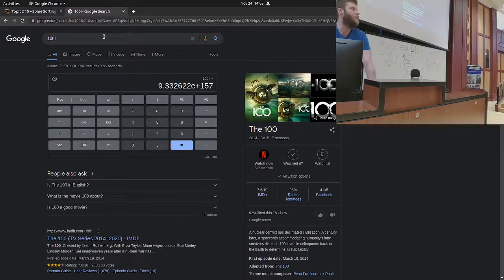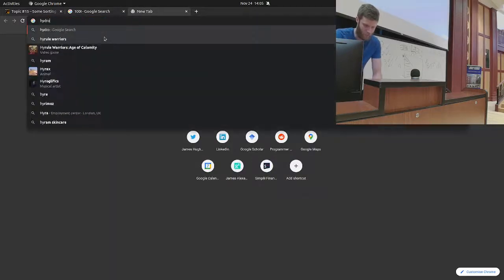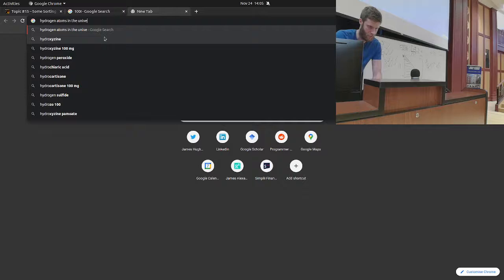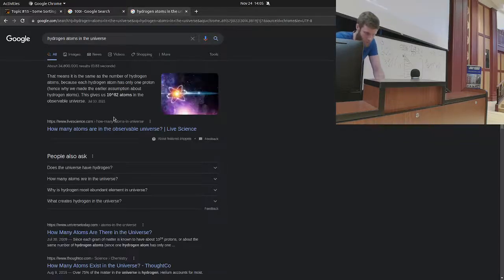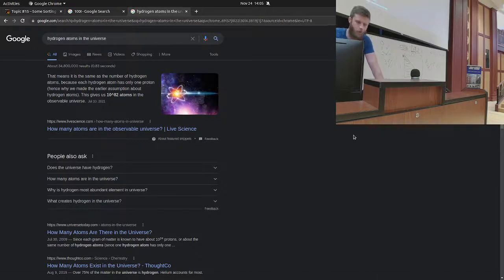Anyone know how many hydrogen atoms there are in the universe? A lot less than that. I think it's 10 to the 80. That gives us an approximation of 10 to the 80 atoms in the observable universe.